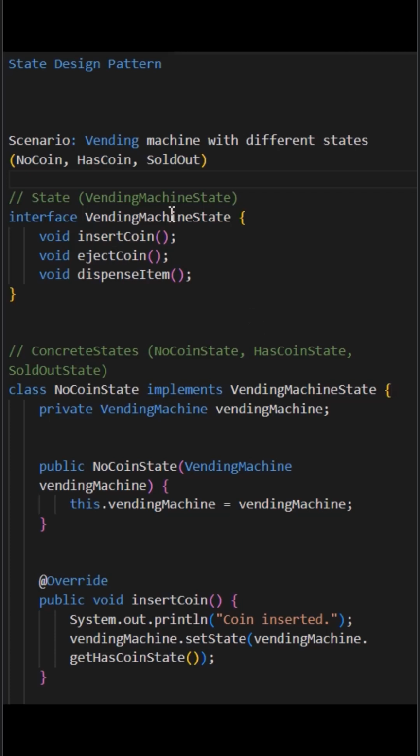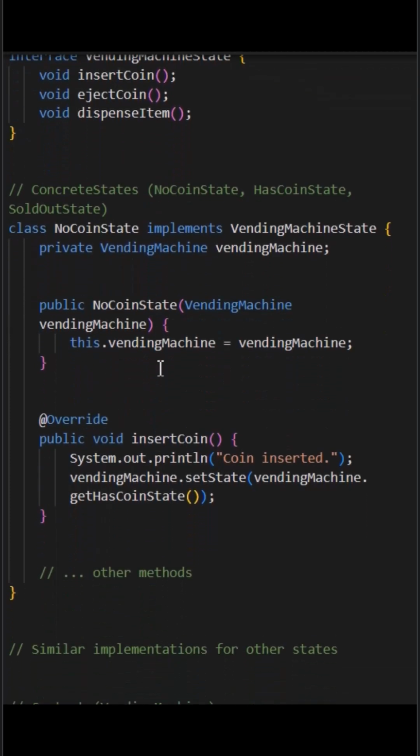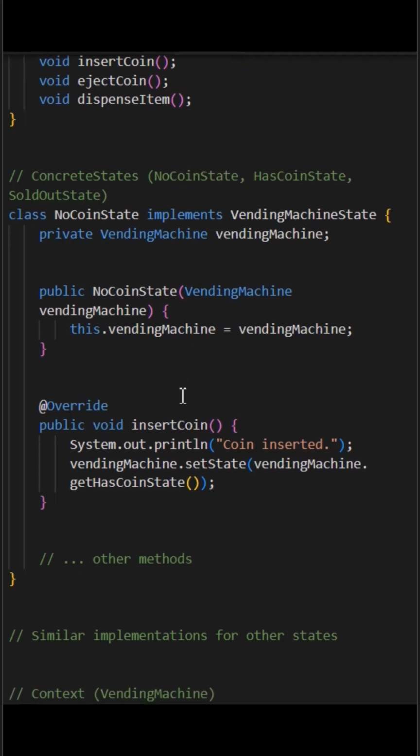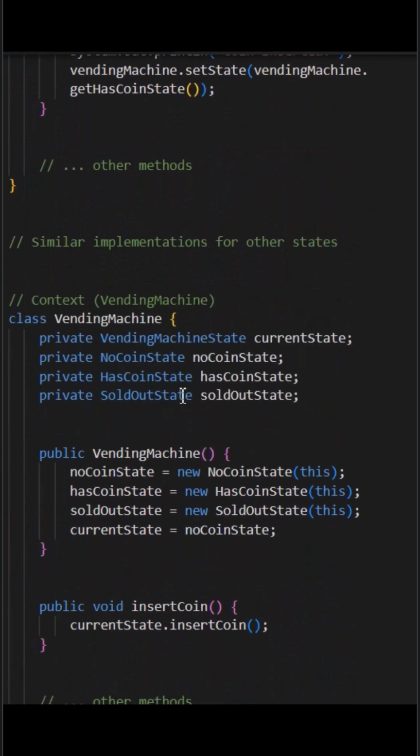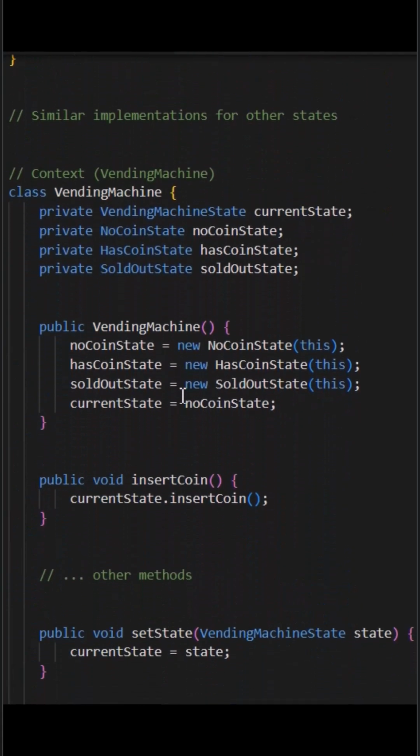The vending state machine interface defines the common actions for all states. The concrete states implement the action specific to each state: no coin state, has coin state, sold out state. The vending machine holds a reference to the current state and delegates actions to it.